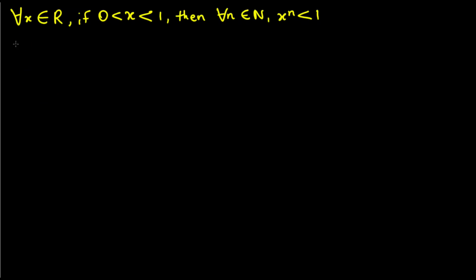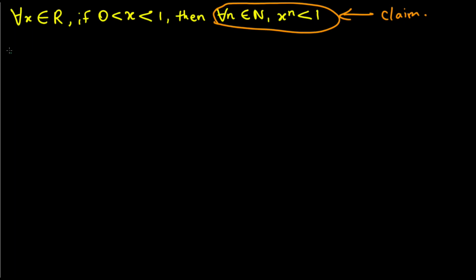First we are going to prove this one by contradiction. Here our claim is the one that comes after then, because if you have an if-then statement, the one that comes after then is our claim. So we have to negate this one to create a contradiction, and if we can prove the contradiction is wrong, it automatically says that the proposition is correct. Okay, now let's go ahead and do that.